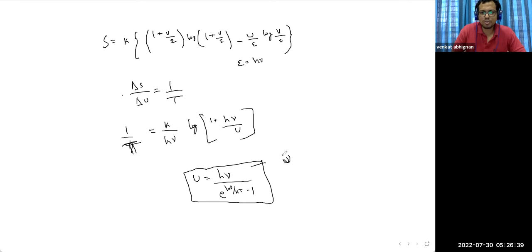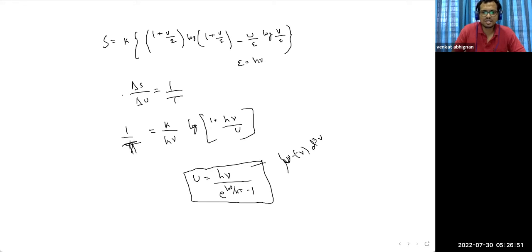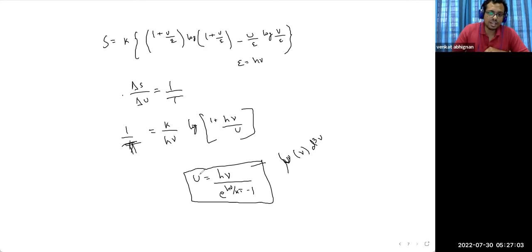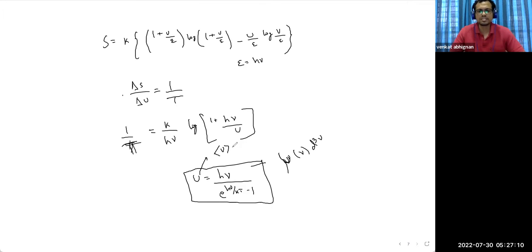For that, I have to do a bit more maths, where I have to integrate for all possible. I didn't want to use integration as much, but you can do this very easily. So what is this U here? It's the energy of the system, the average energy of an oscillator. One oscillator. I didn't want to use this again.